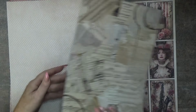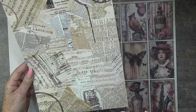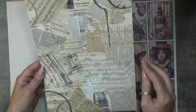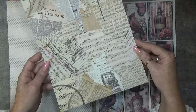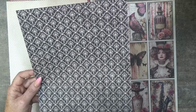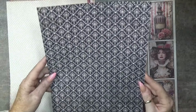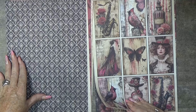And then we have a newspaper page, but there was also some music, tear apart pages, some coffee stains, some little images. I like it, so cool. And then the back, we have brought back the ornament, but then in black and white. Of course, the black and white can't miss in this collection. Cool.